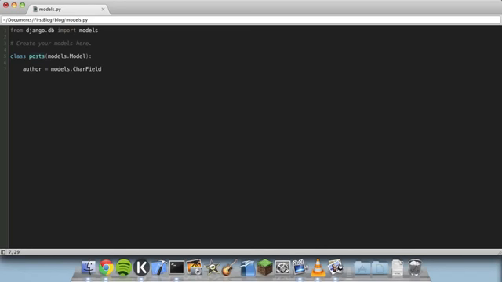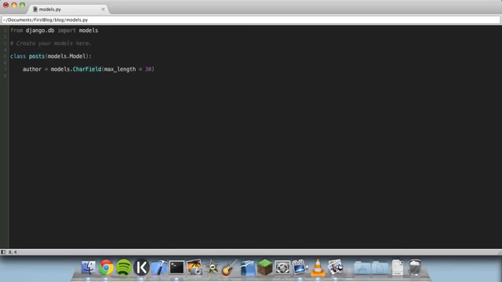And it has to have a property which is the maximum length. It can accept some other ones, but this is the only required one. And it's good to choose a suitable number of characters for an author's name. Maybe not many people have a name longer than 30, so we'll say max_length equals 30 characters. And that's all you need to do. You now have a field for the author of the post.